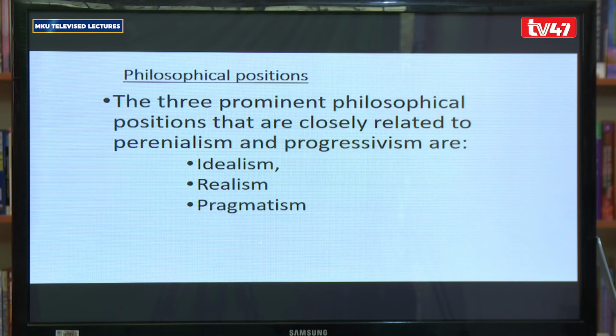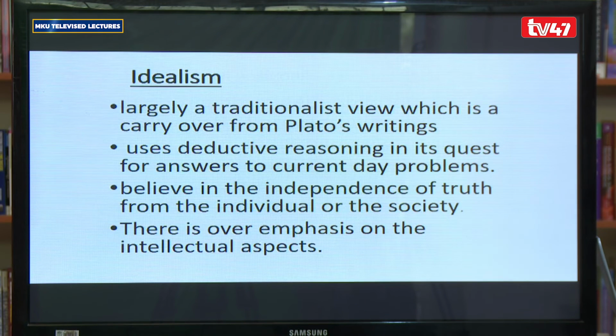So these philosophical positions enable us to come up with three prominent philosophical positions that are closely related to perennialism and progressivism. And these are: one, idealism, secondly, realism, and thirdly, pragmatism. Now, what do we mean by idealism? This is the belief that is largely traditional in nature, and it is carried from Plato's writings. They use deductive reasoning in its quest for answers to current day-to-day problems.